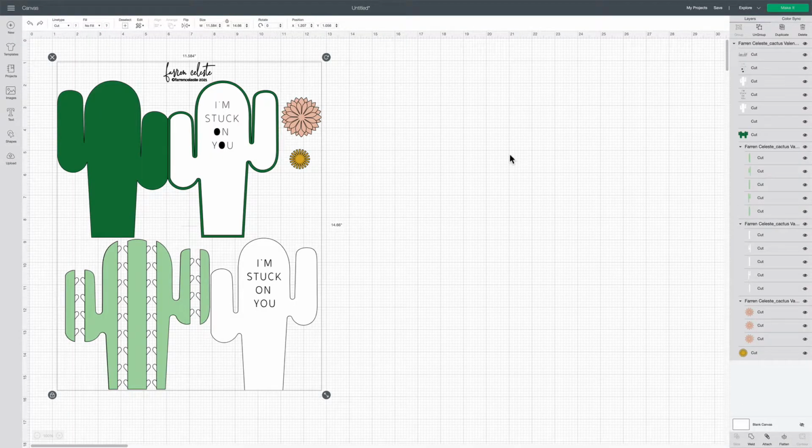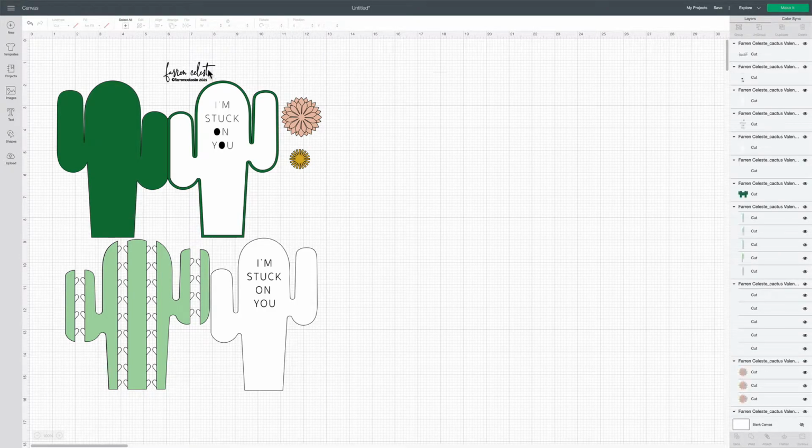The first thing you want to do is ungroup. Come over to your Layers panel. Underneath where it says Layers, click on where it says Ungroup. Now click on the copyright, come back over to your Layers panel, you'll see it's highlighted here. Click on the eyeball next to it to hide that layer so it's no longer in our project.